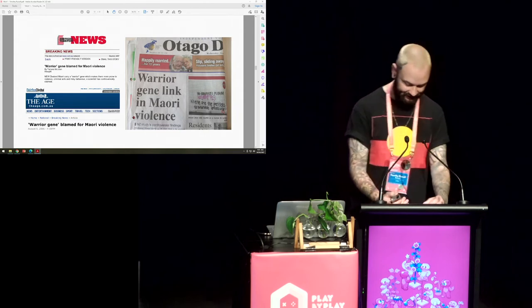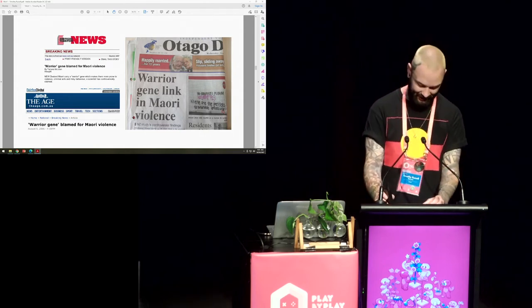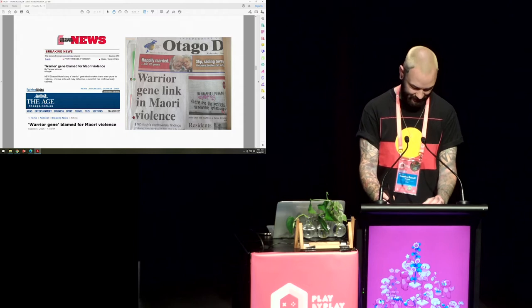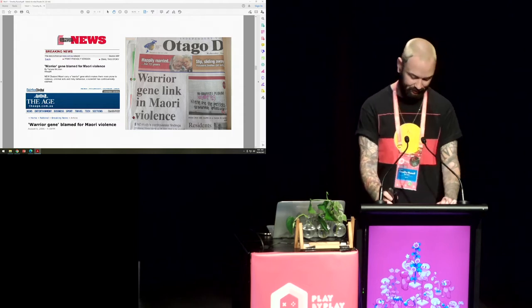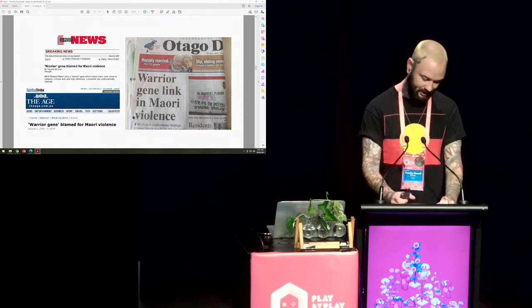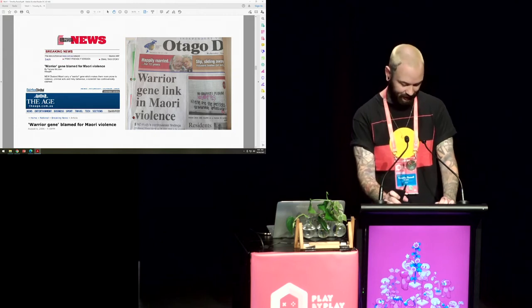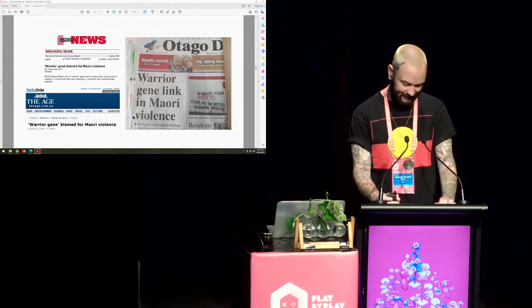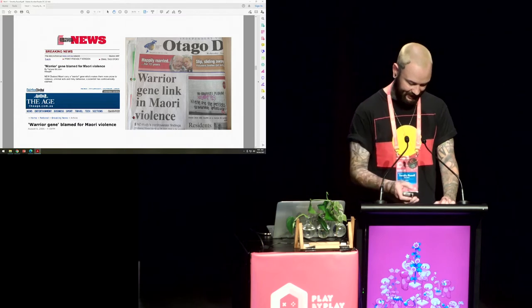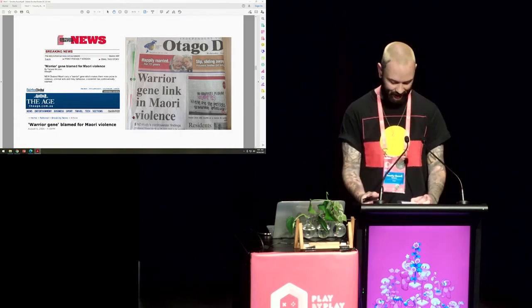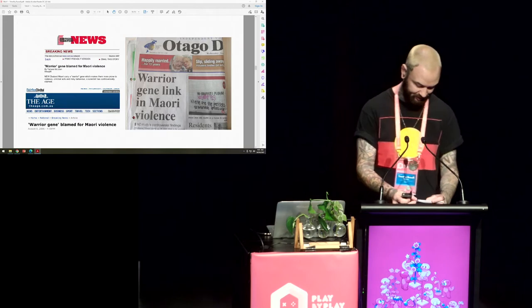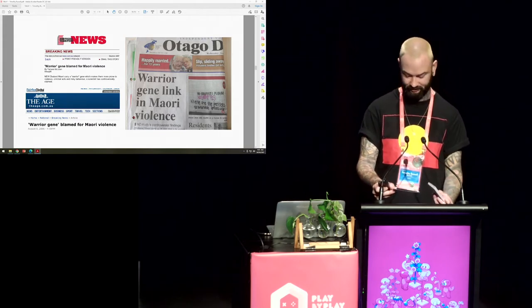A theory that was actually championed by researchers down here at the Victoria University of Wellington, who, based on the minuscule sample size of 46 Maori men, declared in the New Zealand Medical Journal that Maori were just born to be warriors. Which is funny because in their own study, Chinese men actually scored far higher, but they weren't marked as a warrior race, presumably because of other far more prevalent racial stereotypes.